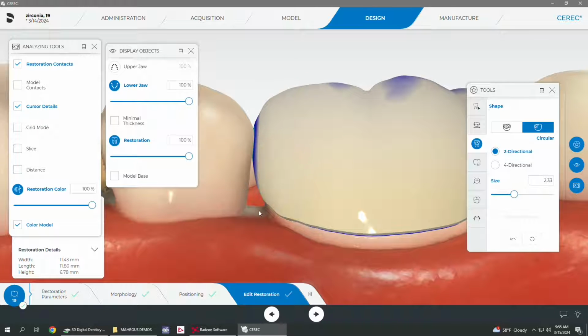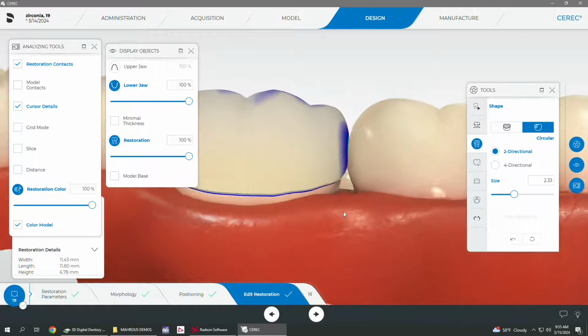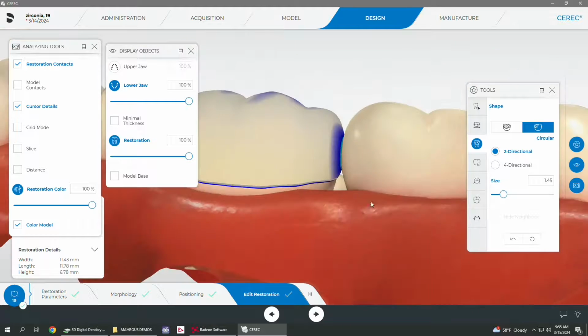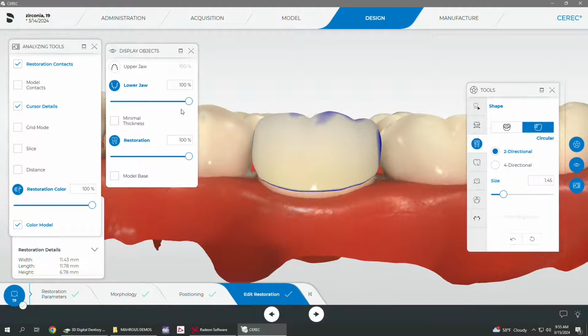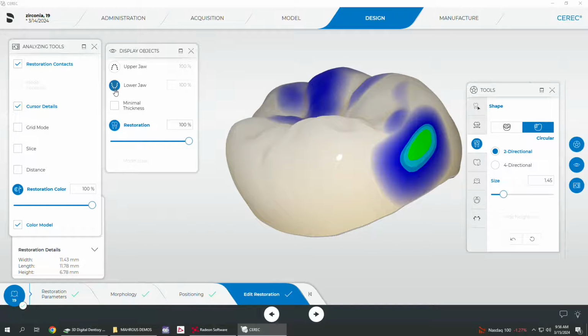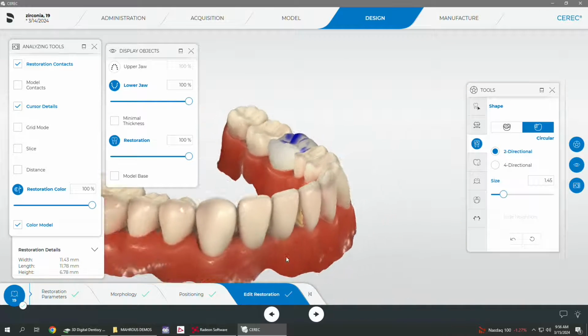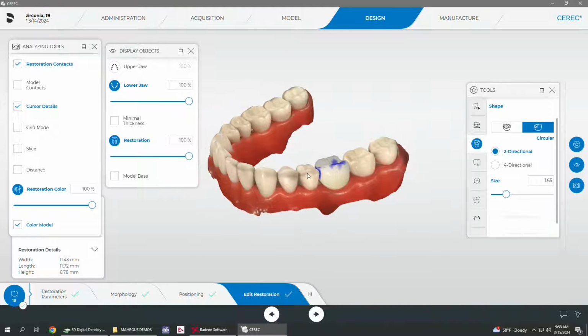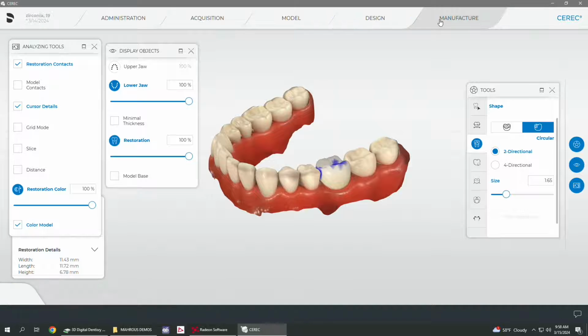We will do this on the other side as well. It's advised to check your interproximal contacts after every adjustment to make sure your contacts are still green and not open. Once the crown is ready, we'll go ahead and click Manufacture.